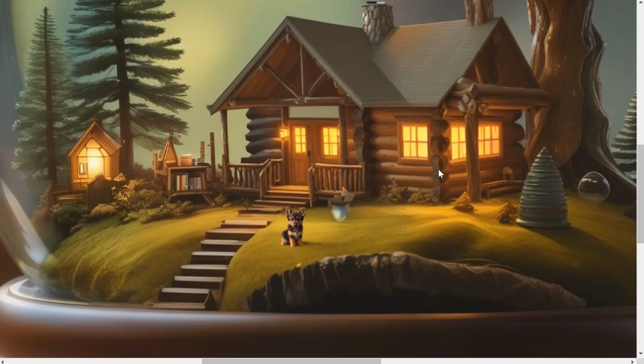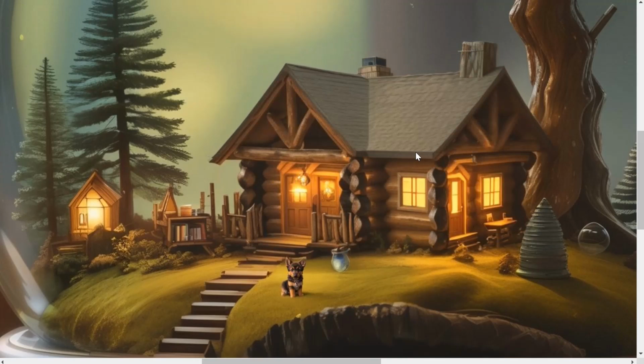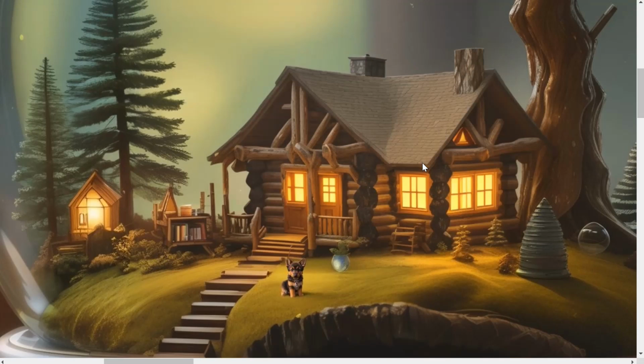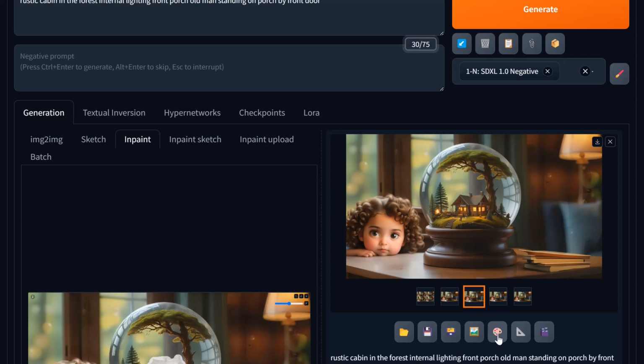Got rid of the person over here, which is good. See, it's got 2 chimneys. That's okay. The rest of these just kind of look a little more mangled than this one here. This one looks pretty good. I like it. So let's send that one over to InPainting.